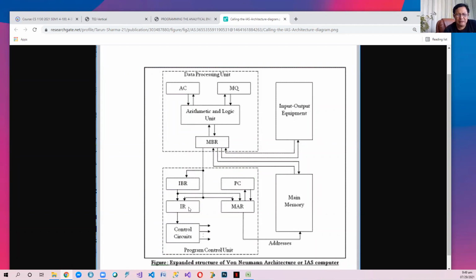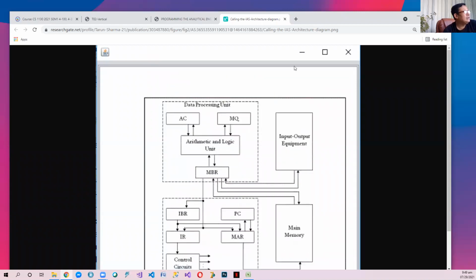Sometimes, when you load data, there are two things that can be loaded. It's either variables or instructions. When variables are loaded, the value is transferred to the MBR. When instructions are loaded, the instructions are loaded into the instruction register. For the moment, you disregard IBR. It's just a buffer. And then it's sent to the control unit. The control unit will perform the execution of the load and store. Okay. Any questions so far? Any questions?